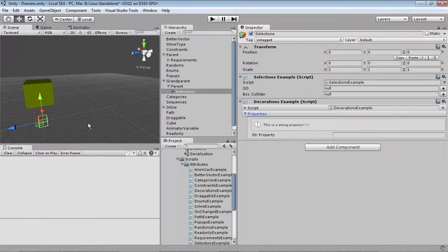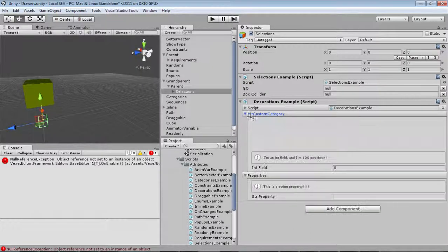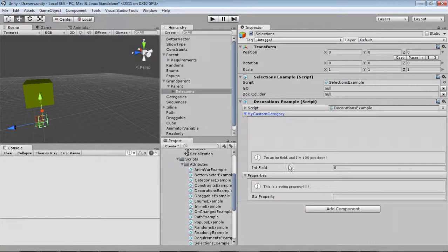If you were to reload, it takes too long because of the recording app. And here we go. This is our integer.